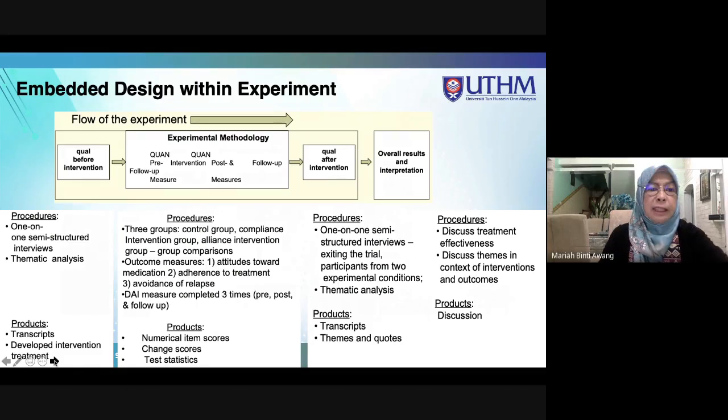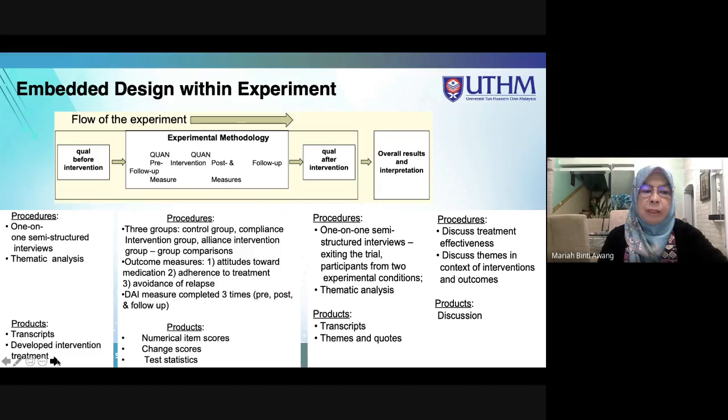Embedded design within experiment. This is, I just give an example. So let's say we have qualitative before intervention, and then experimental methodology, we have quantitative pre-follow-up measure, and we have quantitative intervention post and measure follow-up, and then after that we have qualitative after intervention and overall result and interpretation.